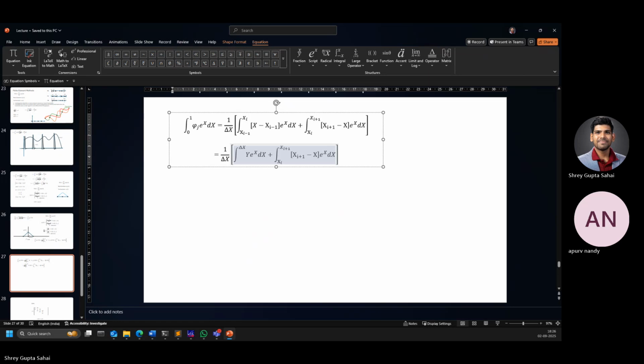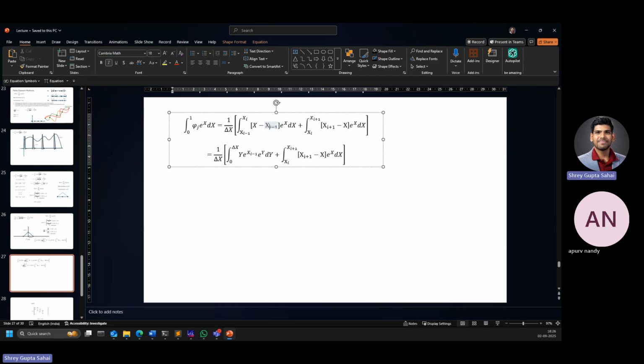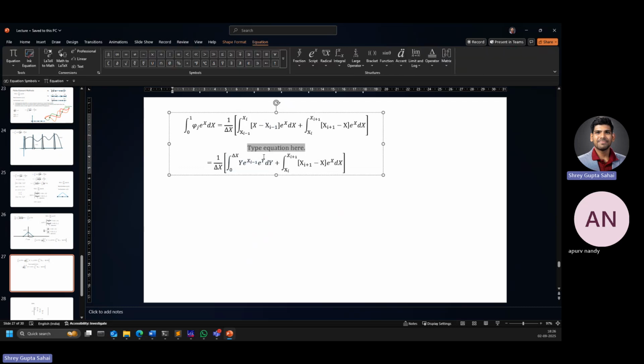And this e to the power x has to be written as e to the power x I minus 1 and e to the power y, and this range y equals to x1. So basically dx equals to dy. Yes.